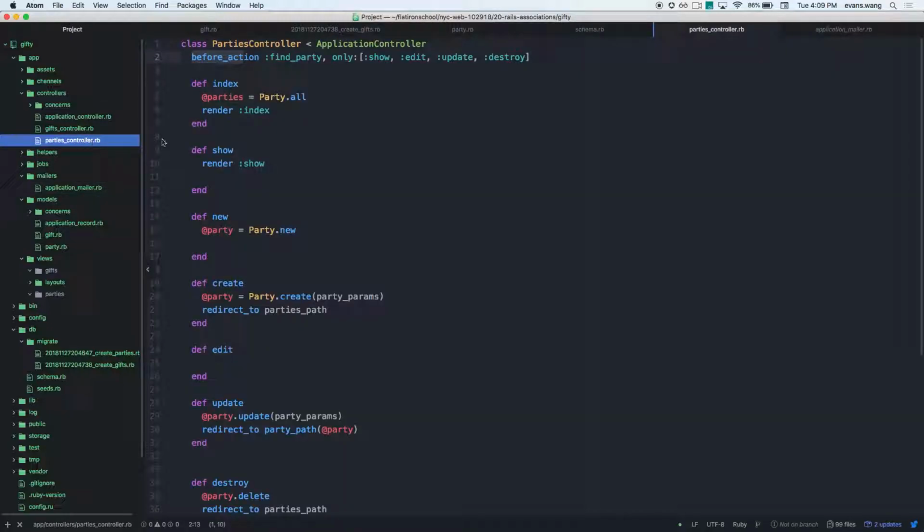So given that idea, maybe this is a parties controller. Maybe you're building a parties app where you can RSVP to parties. So if you RSVP to a party, you hit what action? Right? So maybe after action, only create, you run a method that says email the person the invite.